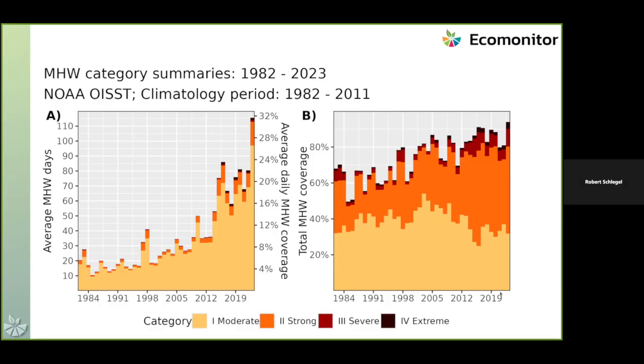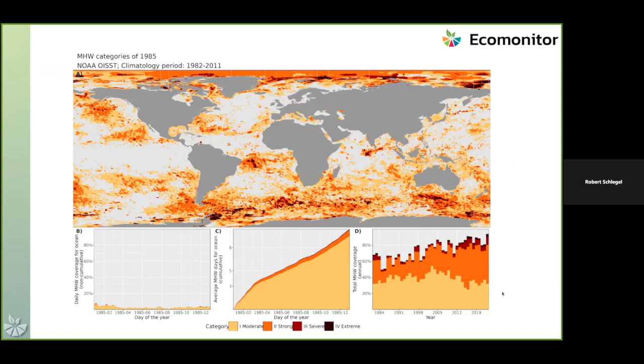So let's have a look at what these years might look like, to give a better example of, globally speaking, what does marine heat wave coverage look like? So what we're looking at here is 1985, which is the lowest year on record. And this is a map of every single part of the ocean that at any point during the year experienced a marine heat wave. We see that this was about half, right? It's about 50%, a little bit less. There's big patches where it does and doesn't occur.